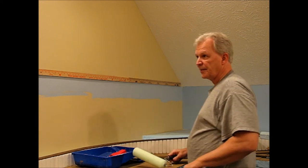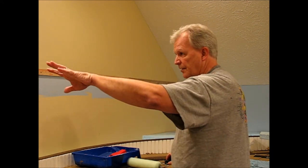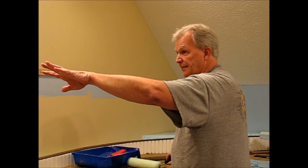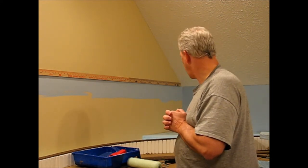What I'm going to do now is take the edge line that I'm using here and run it down towards the corner and go ahead and finish out this wall. So you've seen how it works. I guess there's no point in making you watch the rest of this. So I'll pause the video for now, and we'll resume later on after I've got some more.